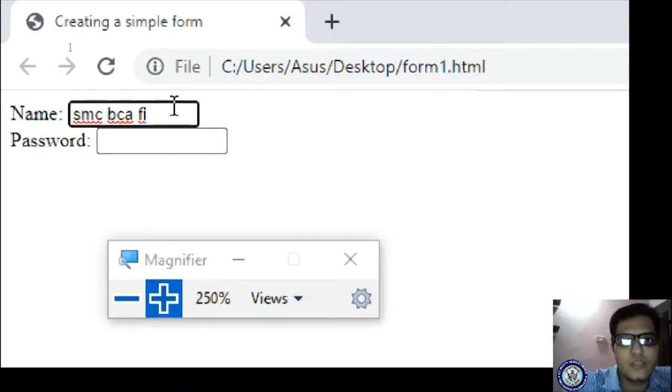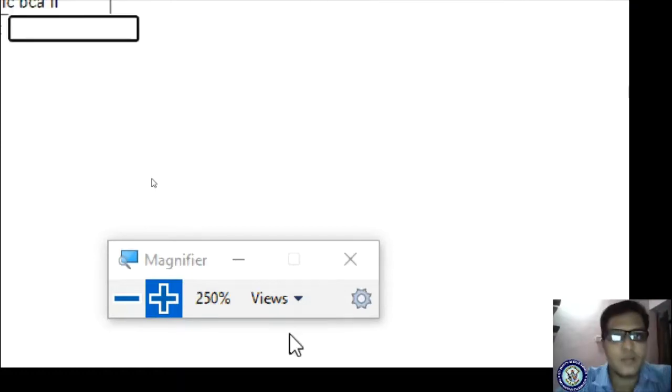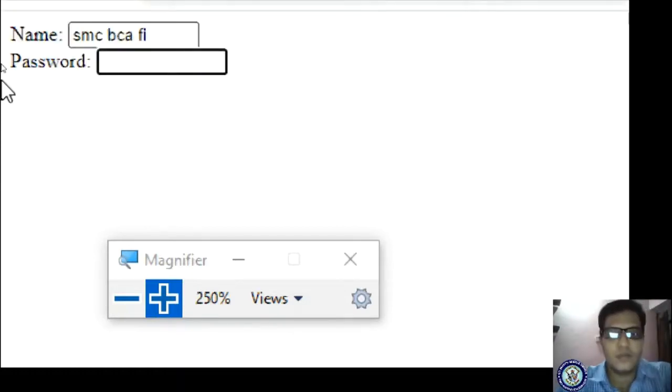Suppose I change the width, so let us check first. I'm entering the password. Whenever I'm typing, it will show some masked characters. How have you got these masked characters? You are using the input tag, but you have specified the type as password.